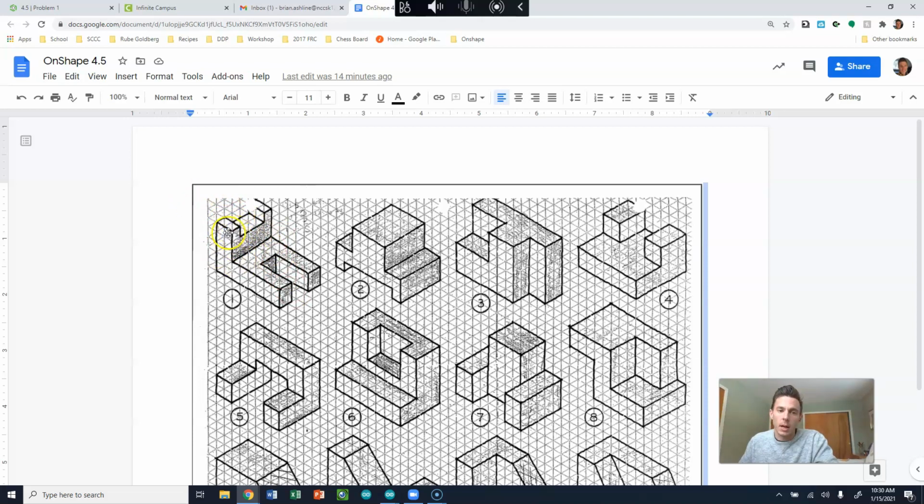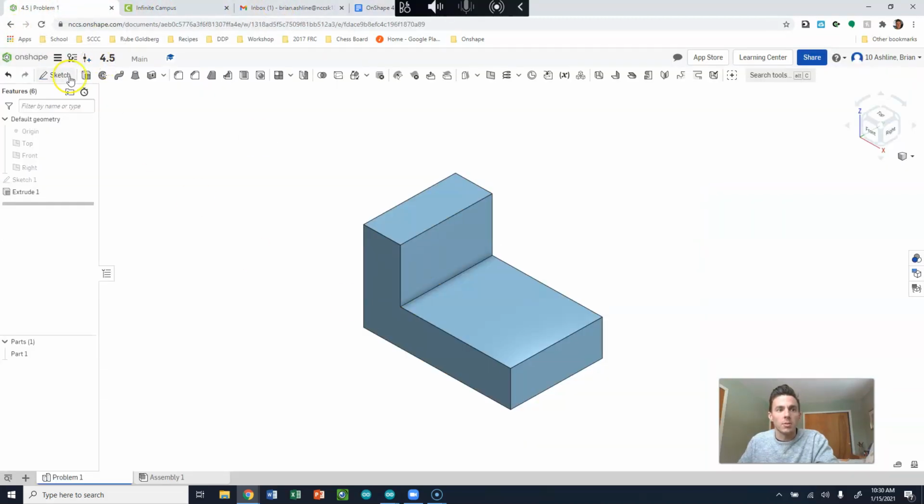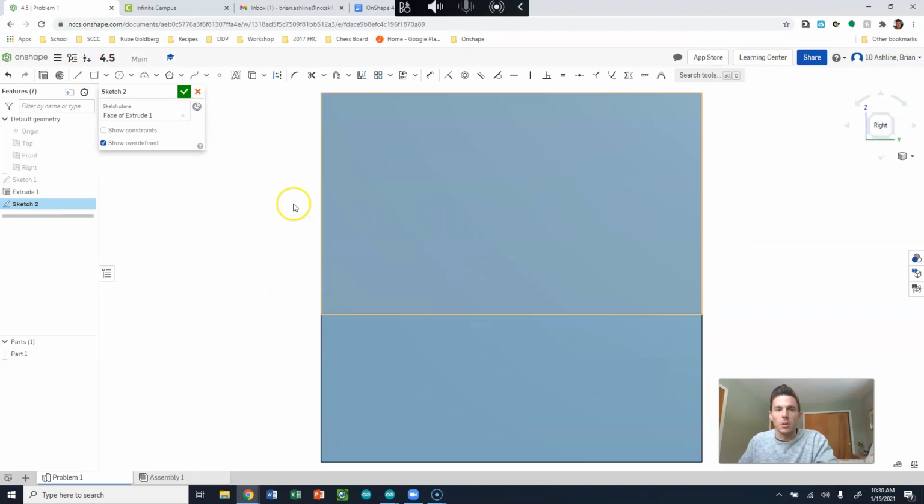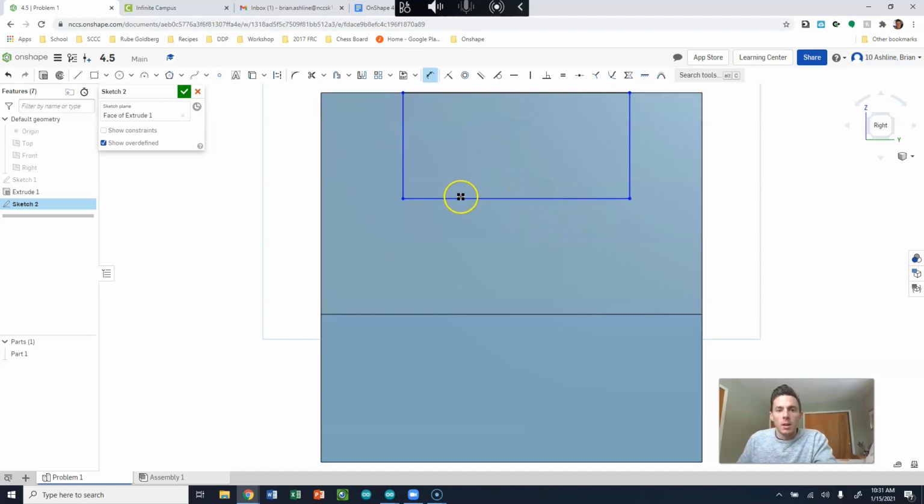So I guess let's work on the back here. The back is an inch from either side and it's an inch down. It's like this cutout in there. When I come back, I'm going to start a new sketch on the right here. I'm going to draw my box, hit D for dimension, and again, from the top, we're 1 inch away, and from each side, we are also 1 inch away.